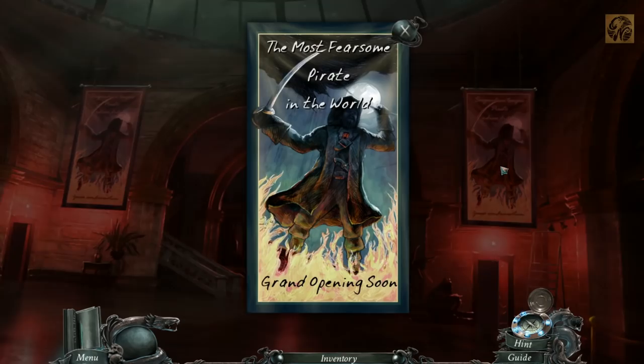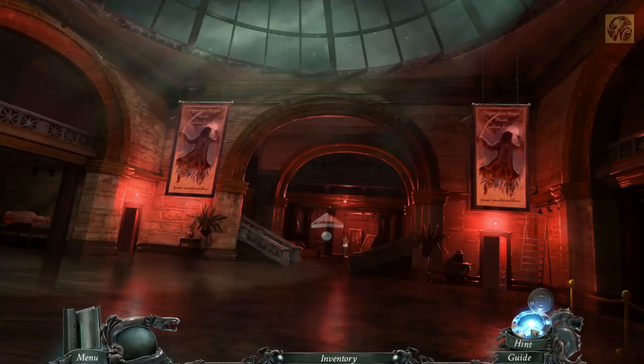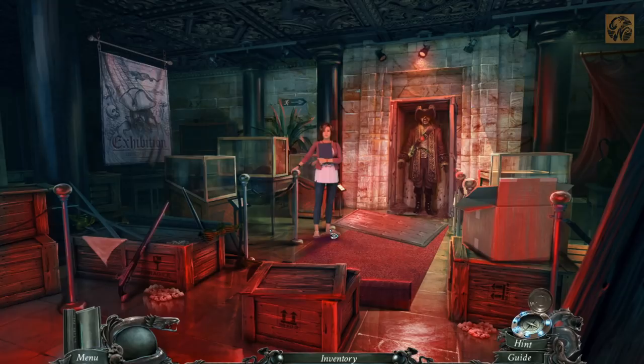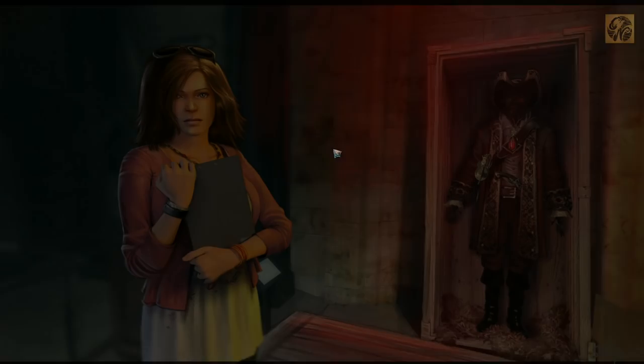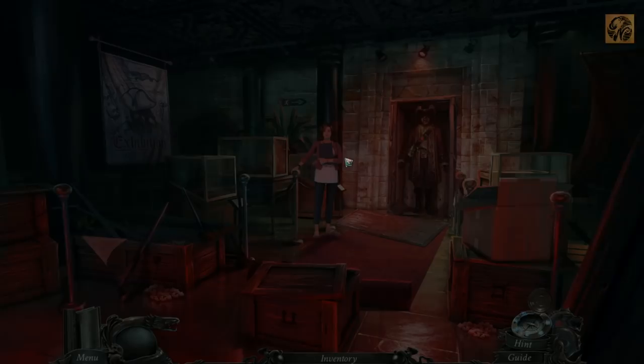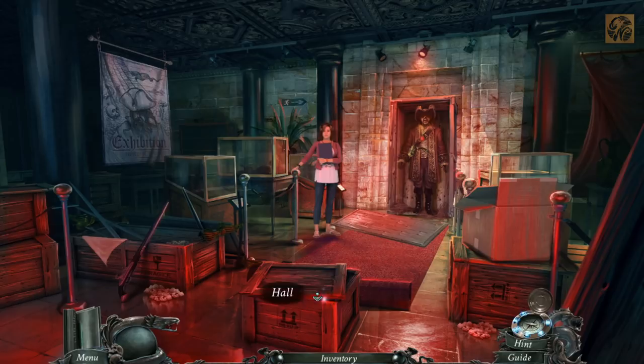Give me a hint. Oh, is this one glowing now? Oh, no. Hint. Yeah, is there a flashlight around here? Because I sure don't see one. Tell me you have one. Mom, you know I'm scared of the dark. Oh, man. Could you check the fuse box? I'm working on it. Give me a flashlight, though.